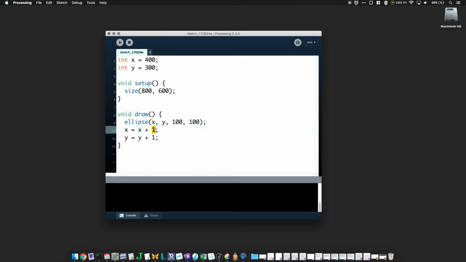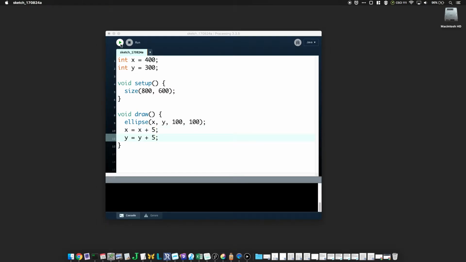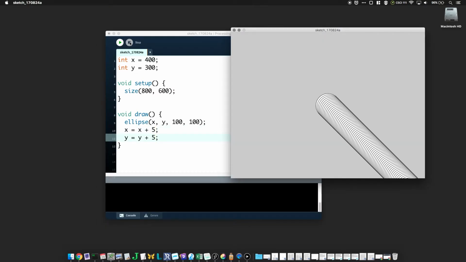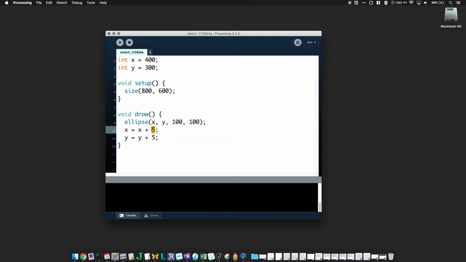Well, we can make it faster just to see what happens there. Let's go by 5 each time. Clearly, it's going to be faster. But if you want to go by less than 1, you want to go by fractions, then you're going to have to do something slightly different here. It's not happy about adding fractions to integers because that doesn't make any sense. Integers are 1, 2, 3, 4, 5, not fractions. So we can't use integer. We have to use something called float.